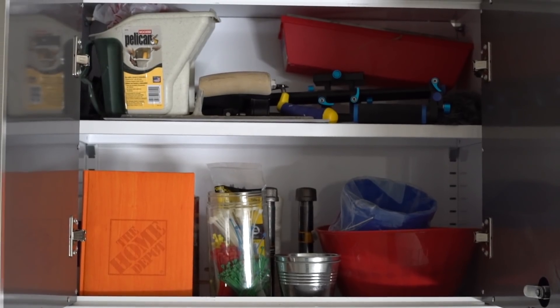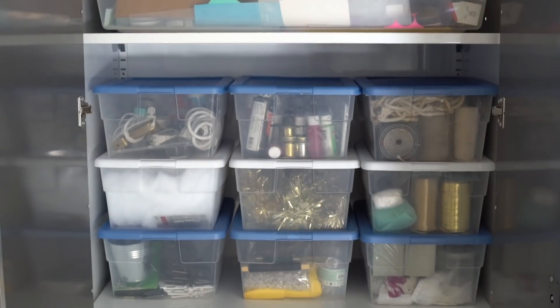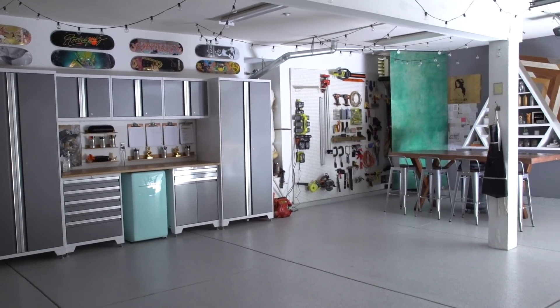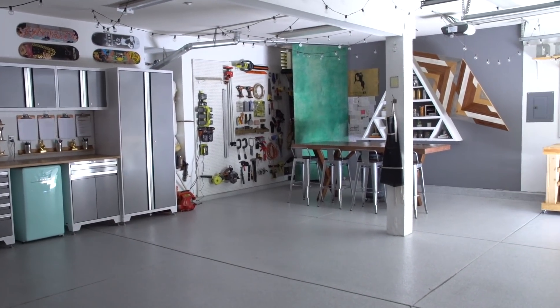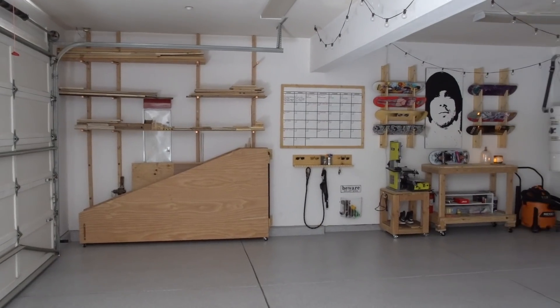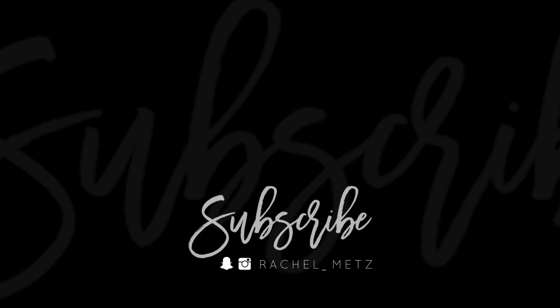Where I can't necessarily dedicate an entire cabinet or drawer, that's when the bins come in handy because I can organize the smaller things within them, but also have an organized chaos. I hope you guys enjoyed a more in-depth tour and organized cleanup of my workshop. I'm excited to kick this program off with Home Depot, but now it's time to just make another mess, dive in, get to building, and use some new tools. You have a video coming out on Wednesday and another one on Friday. Thank you once again to Home Depot for partnering up with me on this series. Please comment down below any tools you're interested in using so I can work them into this series as well. I'll see you Wednesday for another DIY.